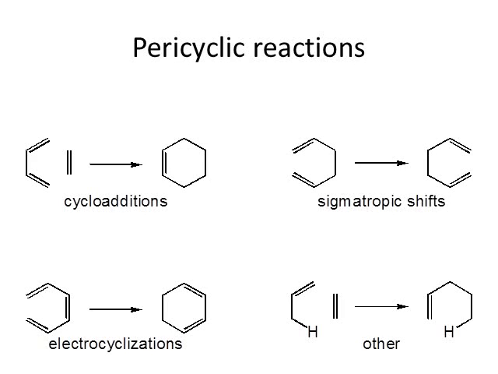I want to look at some of the characteristic reactions of conjugated systems. The characteristic reactions of conjugated systems are called pericyclic reactions. Here I show four reactions, which in some ways look similar and in some ways look different. Let's start here on the upper left with cycloadditions. We've actually already seen this when we did alkene chemistry, and I said we'd come back and spend more time on it. This is what we're going to spend most of our time on in this section.